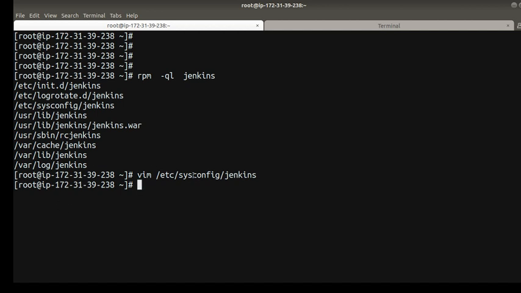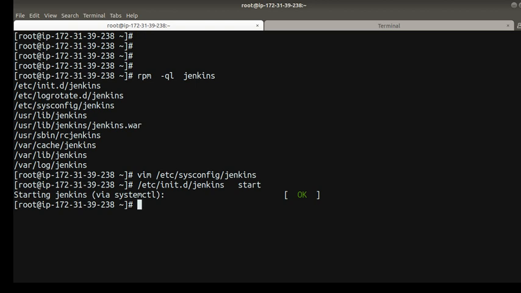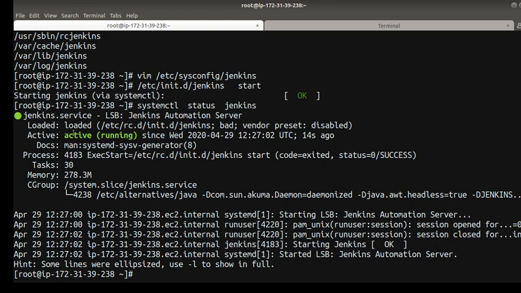Okay, now if you want to start the service, under /etc/init.d, this is a file. This file supports the start argument, and that is very similar to systemctl start jenkins. So either I start like this, init.d jenkins start, or you know that it is actually connecting via systemctl. So even if I check this, systemctl status jenkins, yes, it's running.